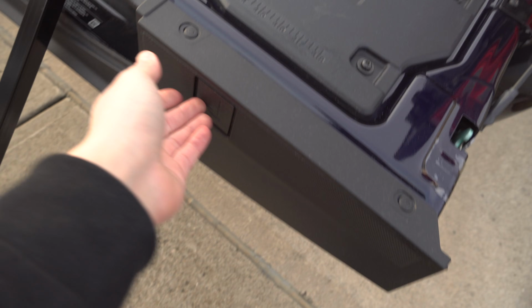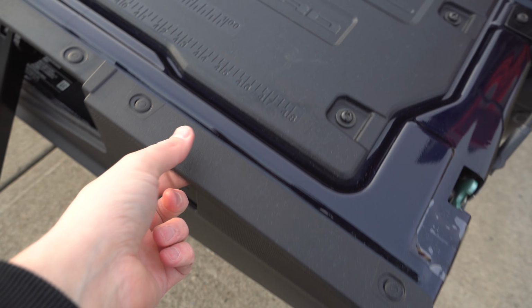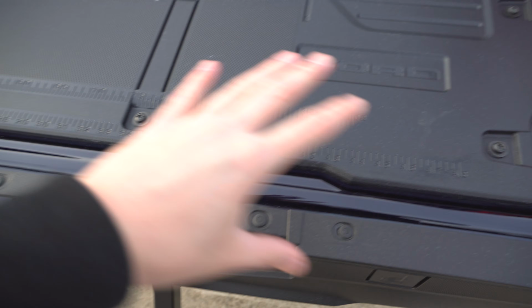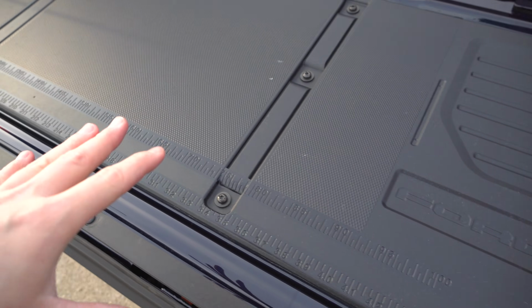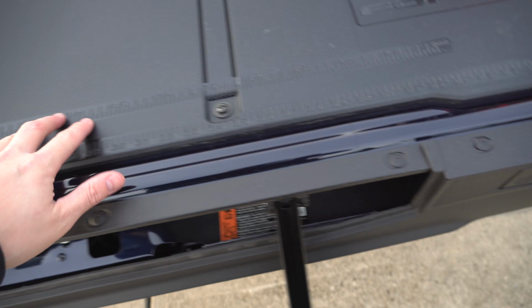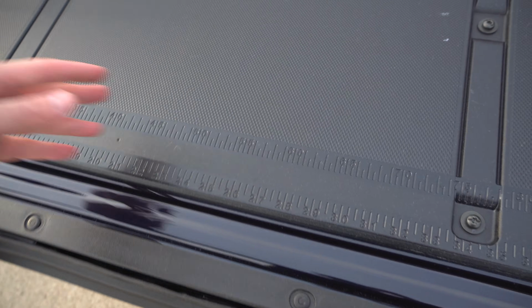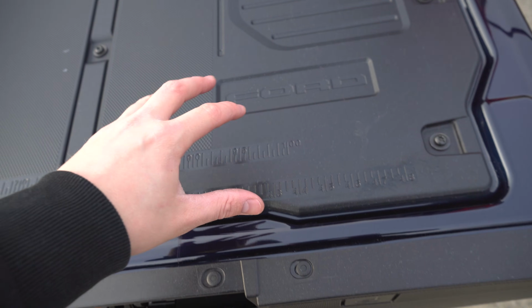But these clamps are kind of rounded on the inside, so they didn't work really well for holding the wood down. And this entire surface is slippery, so overall, it just wasn't a great design, in my opinion. I would have much rather not had the silly ruler, which I could see being kind of cool for different things like measuring a fish or something. But as a work surface, I don't like it, to be honest.